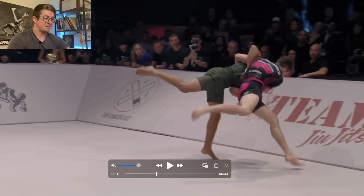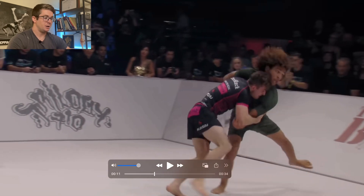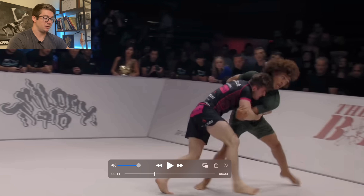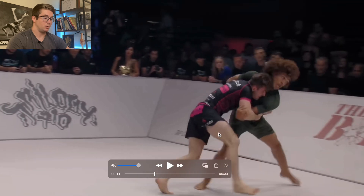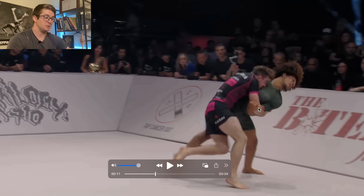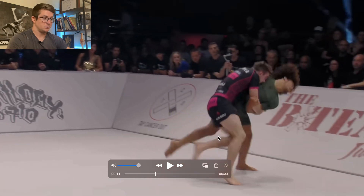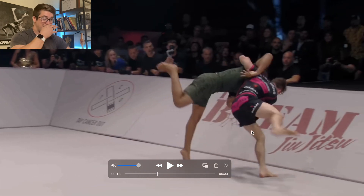Now for this really slick back take from Andrew Tackett — both of these guys are super athletic, but this requires a ton of coordination just like the last throw. This may look familiar; he tries to do a similar throw, but his body isn't turned in, he doesn't grab the other leg, and his hip isn't on Tackett's hip. Tackett gets lucky that Cade didn't have his other leg through. When Tackett makes contact with the left leg on the ground, that's really hardcore eccentric control — this time by the quad — eccentrically contracting to stop the descent, similar to landing from a jump or the descent of a squat.